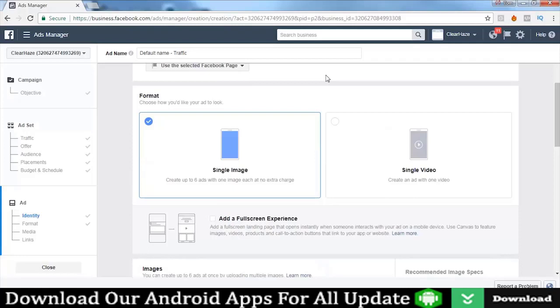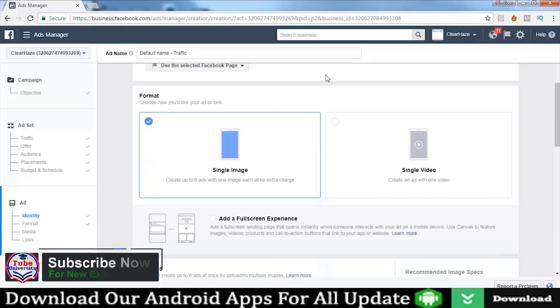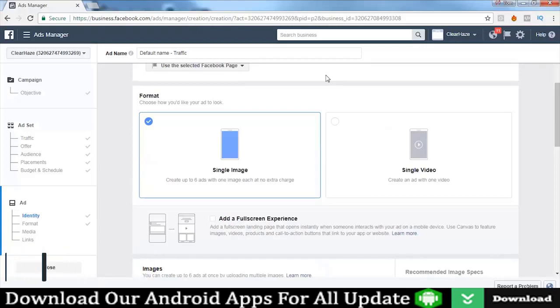Now keep in mind you only have 15 seconds for this ad, whether it's a single image or a single video, you only have 15 seconds. So you want something that's going to grab people's attention, get to the point of what you want to talk about, and then get them to swipe up, which will then send them to our landing page. So you want to keep your video or your image under 15 seconds because that's all we have.